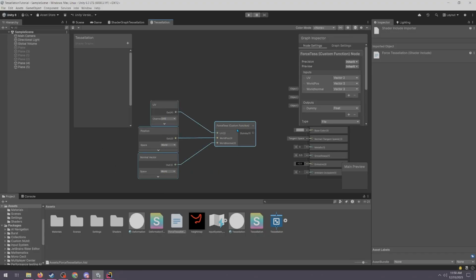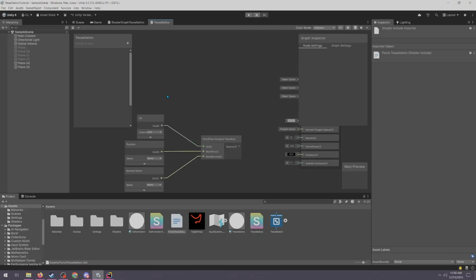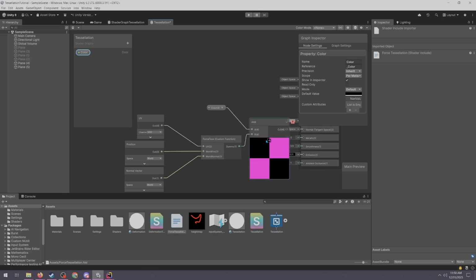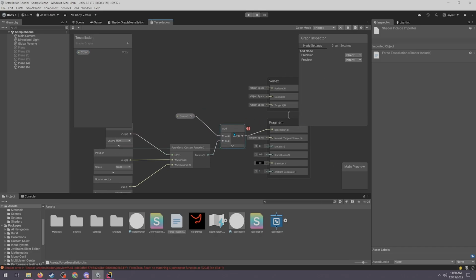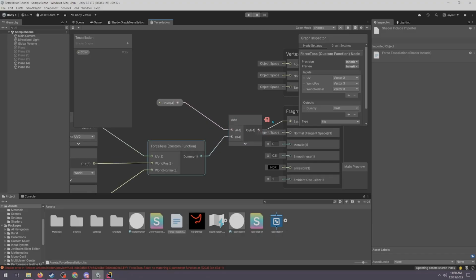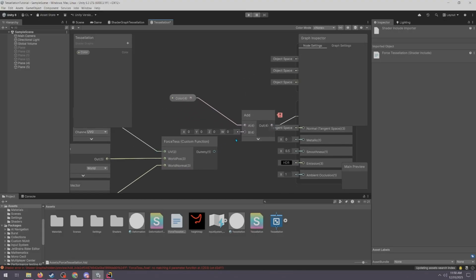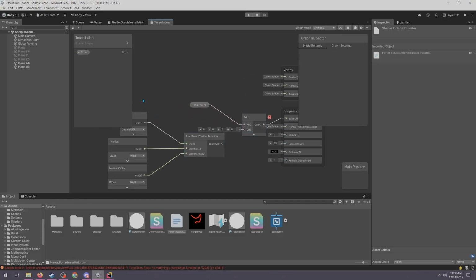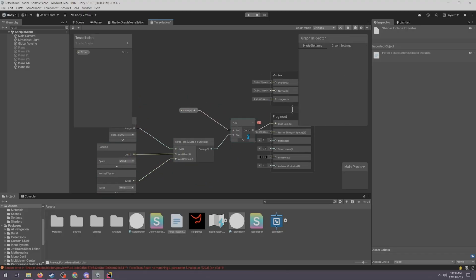And then we're just going to add a color for now. What we're going to do is add this to the color here, and then set that as the color of the shader. The reason we need to add this is because, like I said, shader graph is pretty optimized. If we don't have this connected to anything, it will see it's not connected to anything, so it's just not going to do any work for it. It's not going to compile it into the shader. So we need to force it to by adding it there. It's not actually going to do anything, since this dummy thing we're just going to set to 0 in the shader. But otherwise it will compile.